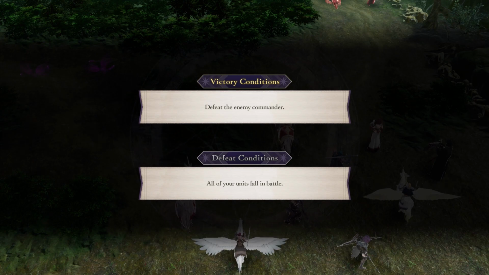Now, the victory is to defeat the enemy commander, and your defeat conditions, well, all your units fall.